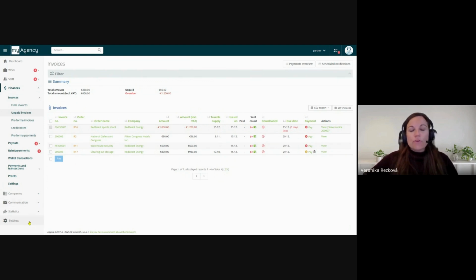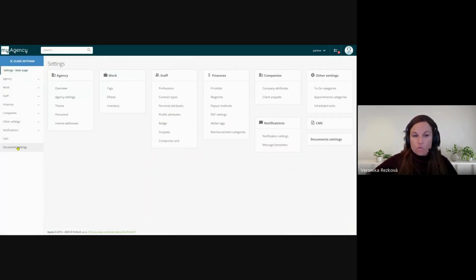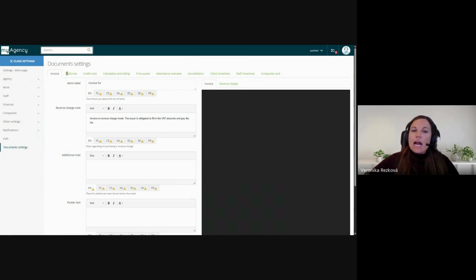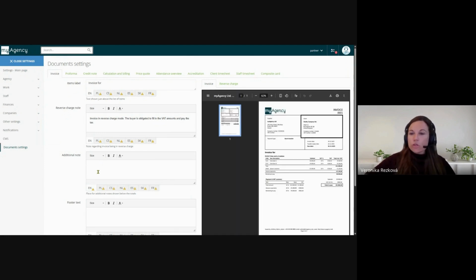And also maybe for next year, you are planning to add some new notes and new terms and conditions for clients. So I also recommend to go to settings and document settings, and check here if you have all the notes really updated. Maybe you are including in the notes links to your terms and conditions and other details, and maybe you have some new files, so you can have it ready for next year. So these are the clients part.